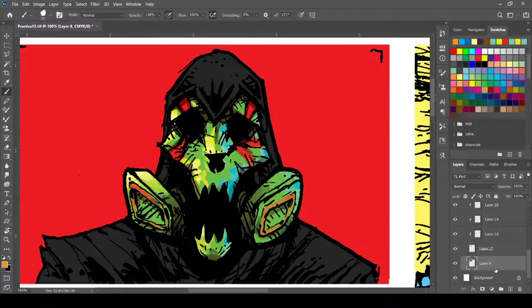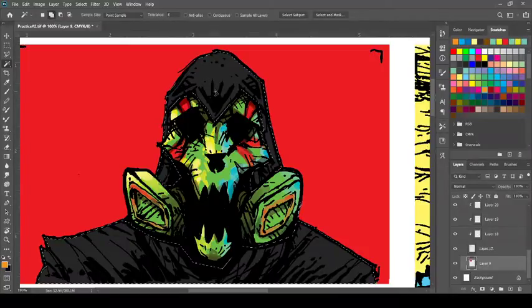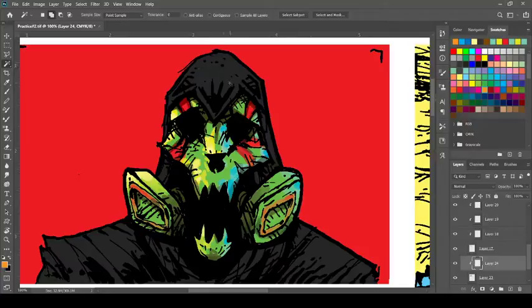But I like that for the green. I think we're going to leave the green. We're going to go ahead and add some highlights to his costume. I'm not going to get too dark with shadows because his base color is already dark. Again, we're just going to duplicate this layer. I'm going to link all the other layers for this hood and costume to this layer. But yeah, let's throw some lights on it because the base color is so dark. I'm going to start off kind of medium. I'm not going to go super hard on the highlights.